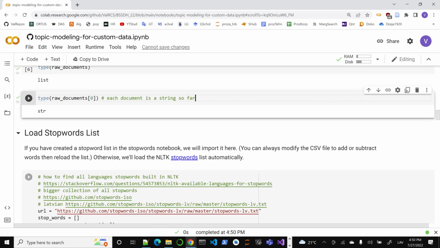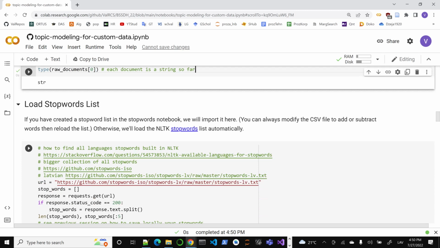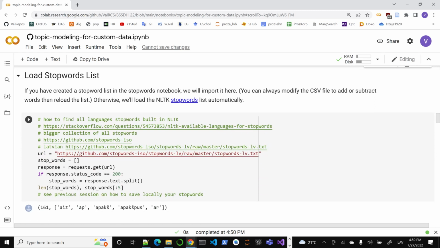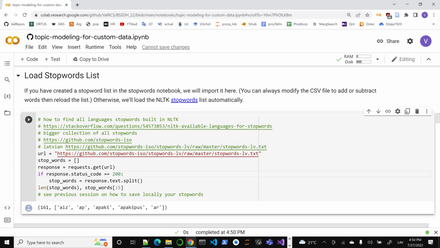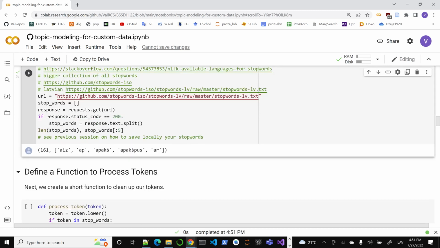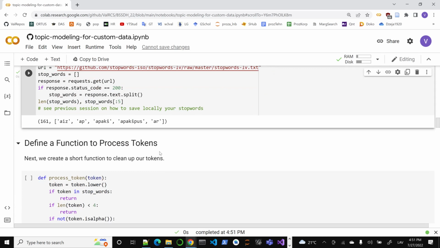First of all, we're going to do a stop list. We're going to use the Latvian one, and the same idea as in the previous notebook: we're just going to load it directly from this master. If you have more stop words, we could definitely use them. If the response status is 200, otherwise we start with a blank list. If you get a positive response, it works. We get stop words as response text split. It works fine here because these words are prepared already, so we can use regular good old split.